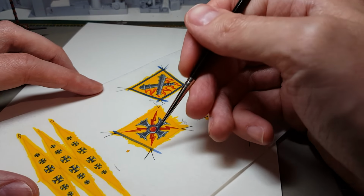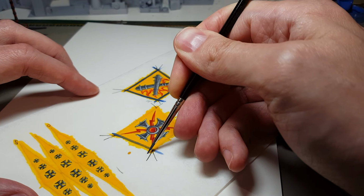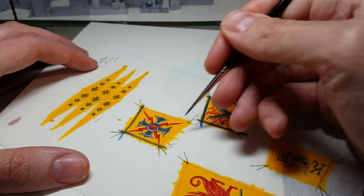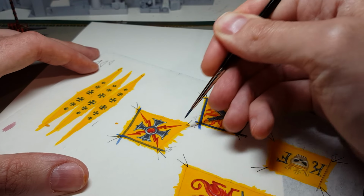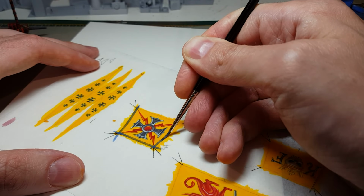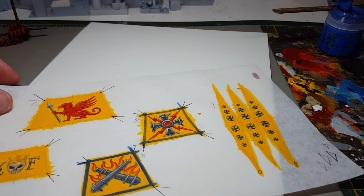Just kind of taking a breath and then going for it in one pass. We'll go back and go over each of these again. I'm just trying to keep it neat by doing it in one movement. You can see it's going to need a few layers to build up the brightness of that blue.